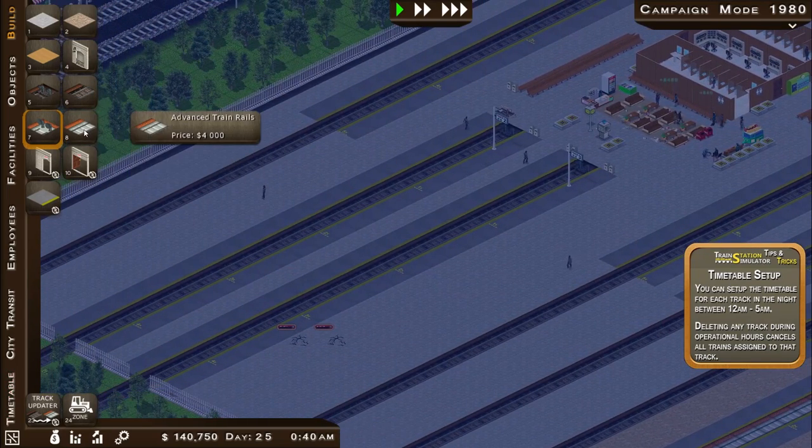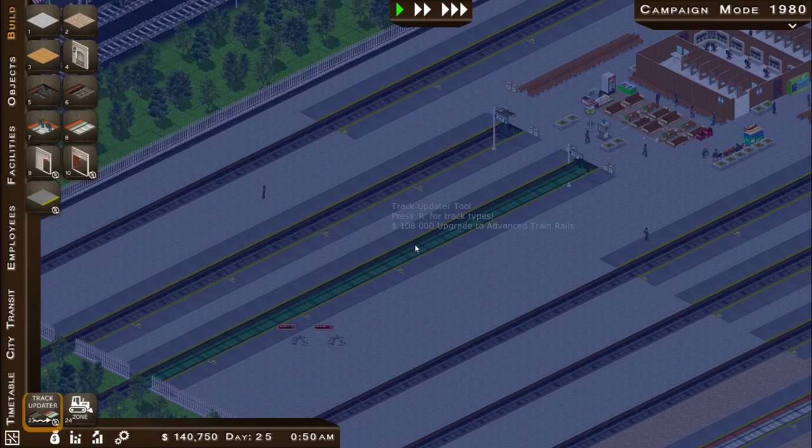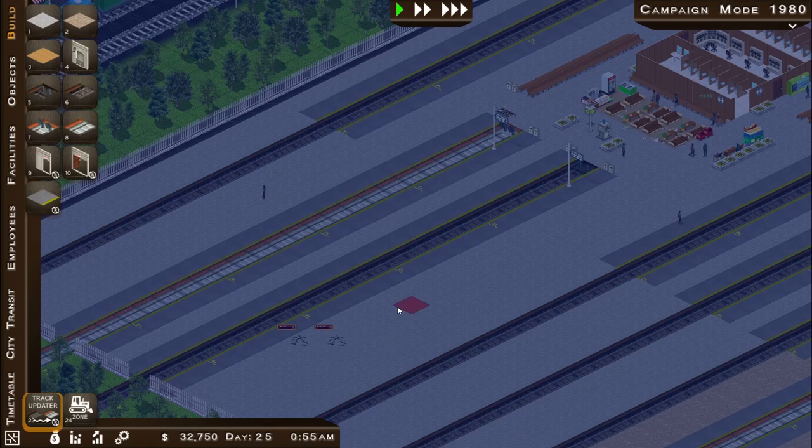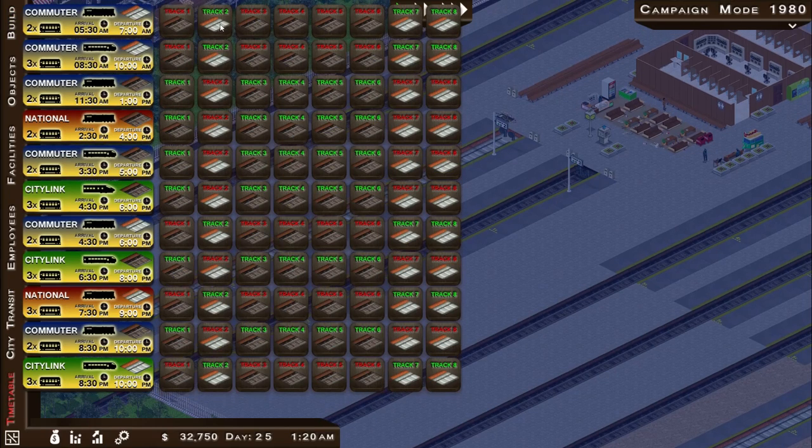Now, I believe we could then go to advanced train rails, the track updater, and update, if we change that, either of these as well. So let's update track 2 while we're there. So track 2 is now also capable of having nice trains in it. Okay, so how much time have we got? Oh, we've got ages. We've got a load of time to adjust things.